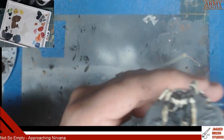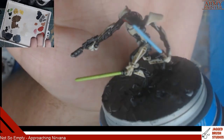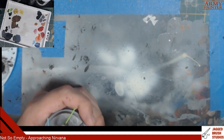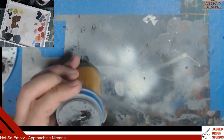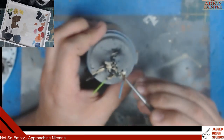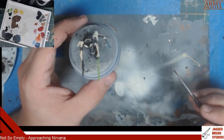We are all washed up here. Try to get him in focus. Darken just a little bit, nothing too crazy. And we'll go back and highlight it up some once it dries. What I'm doing here is I'm running my brush across that scapula to take some of the extra semi-dried wash off.